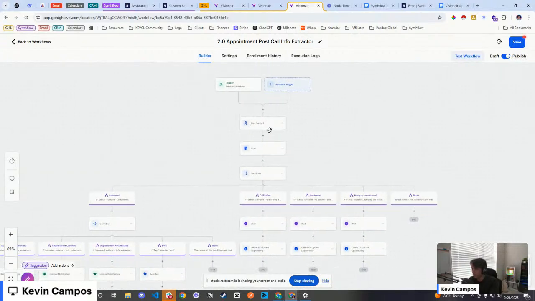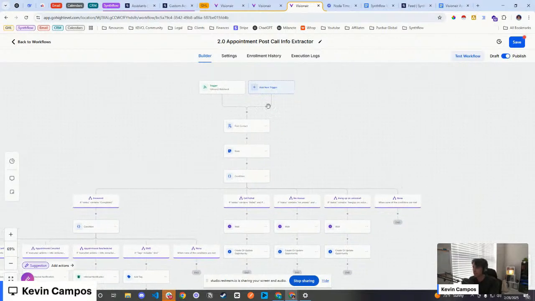Alrighty. Where did I leave off? Okay, yeah. So once you get that information from the inbound webhook, what is this going to do? This is basically going to send the information of the call every single time to this automation. So whenever a call finishes, it activates this automation right here.